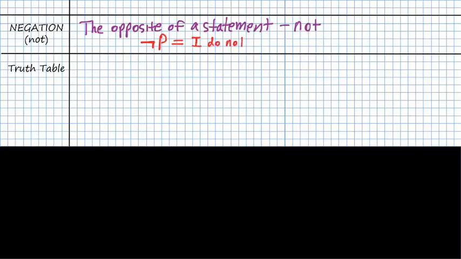Oh, I'm sorry, we're not doing examples quite yet. So we can see how that's going to get really messy really fast. And first off, I want to talk about my negation again. Remember that negation is the opposite of a statement, or the not. So if we use our P, and remember from yesterday we had this symbol, not P would be written as, I don't want to use this symbol because we've used it for other things. So not P would translate to I do not study hard.